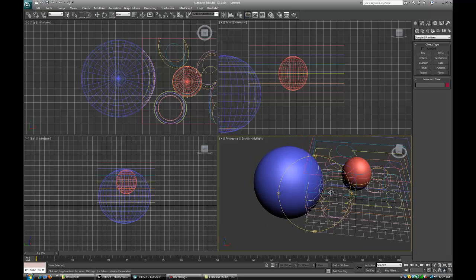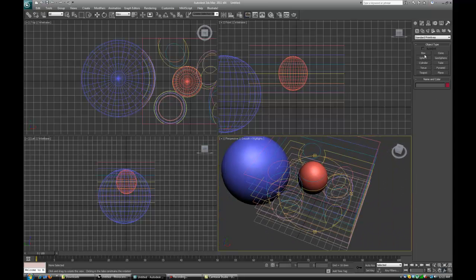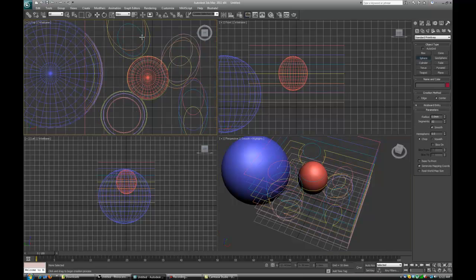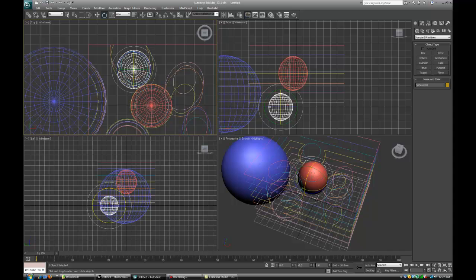You're molding standard primitives so that they fit the less standard shapes. In this case I need to scale this in a particular direction, and then I might need to rotate and scale that.